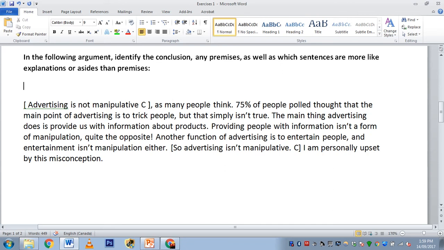Okay. Any questions about that? Yeah. Did you say that the 75% of people, was that an explanation? Yeah, so I would say that that part is an explanation of the context of the conclusion, right? It's a helpful thing to do. It's not like it's a useless sentence. You're giving the reader more background, more context, but it's not part of the argument as such. And that's something that you'll have to sort of pick through while you're looking at the argument analysis stuff. You'll have to figure out which bits are being offered as part of the argument and which aren't.